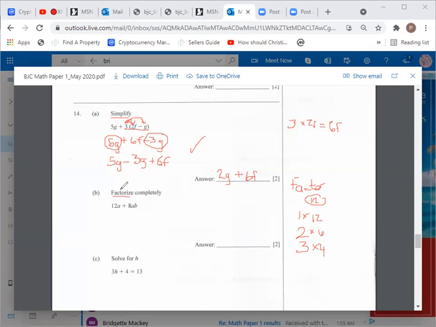The same thing happens here when we factorize algebraic terms in an expression. We're looking for, first of all, a factor that is common to both terms. Okay, so I have 12a as the first term in this expression, and then I have 8ab as the second term in this expression. So let's look at these two. 12 is the coefficient, a is the variable in the first term. Second term, 8 is the coefficient. a is a common variable, but the second term also has a variable b.